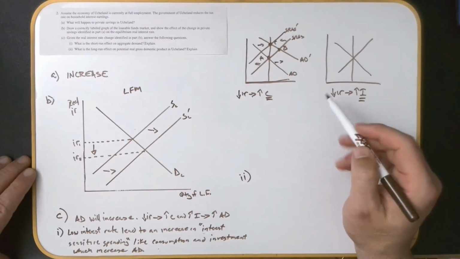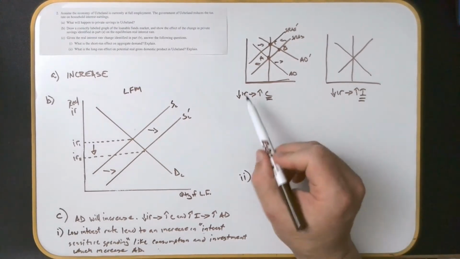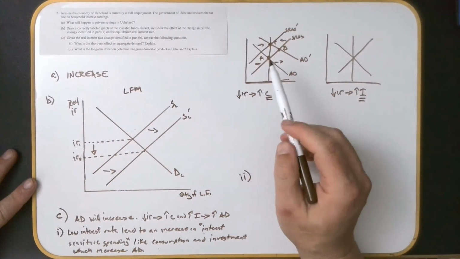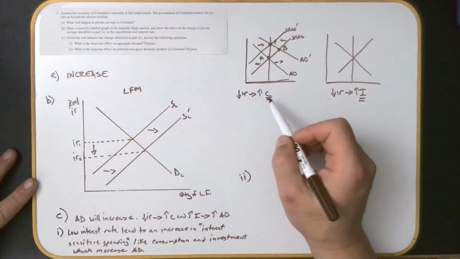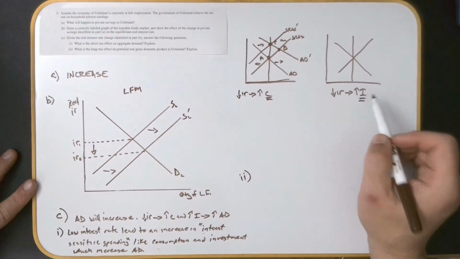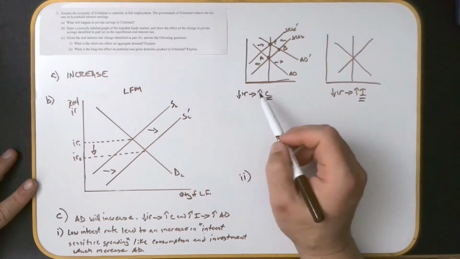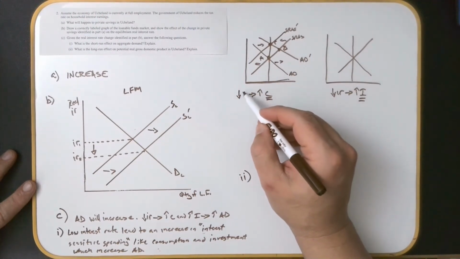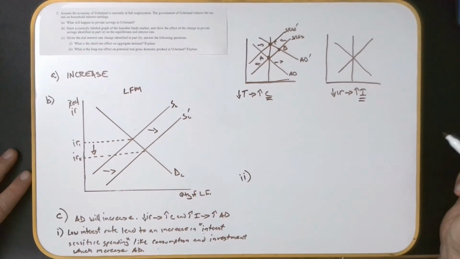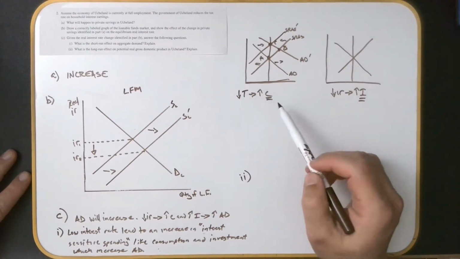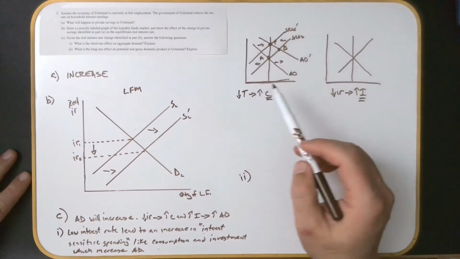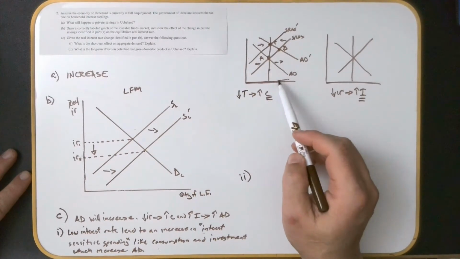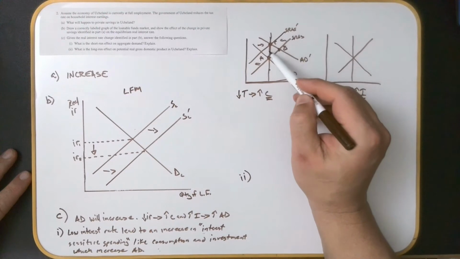Versus what happens when the decrease in interest rates leads to an increase in I. Now, I want to emphasize something right here. I'm contrasting these, but I don't want there to be any confusion. There is not a decrease in interest rates that only affects consumption, but does not affect I. I'm just saying if you only discuss I, so I don't want you to be confused there. In fact, on this one, just to make sure there's no confusion, what if there was a decrease in taxes, and that led to an increase in consumption? If it's only about consumption, that's the point. We don't get economic growth. We just get an increase in the economy that's temporary. Notice the economy never grew. This is the size of the economy right here.